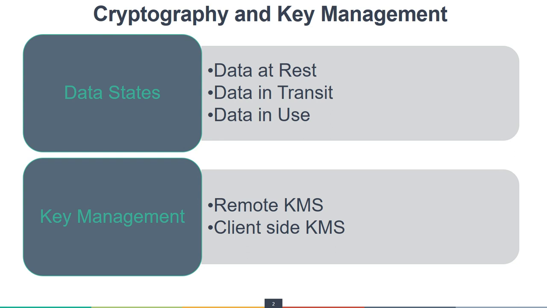Data in use. What does it mean? It means any data which is in RAM or cache for some kind of processing. So that is the data in use. This is a very tricky situation. It is not easy to protect the data while it is in use, and the challenge here is that data can be processed only in the unencrypted form. From the exam point of view, you may be tested on how to protect the data while it is in use. Homomorphic encryption is the one which can be used while the data is in use.